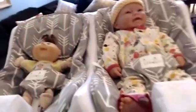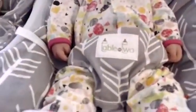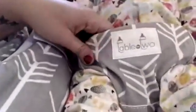Now, I'm using this camera today. We're going to try something different. So if you're like, oh my God, Nat, that's a little close, it's because it is. So let's take a look. Say hi, babies. So this is the table for two, and we'll start here. Could you guys hear me too? Just give me a thumbs up that you could hear me.